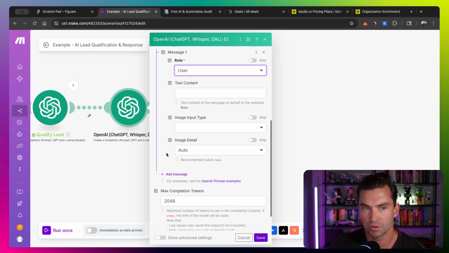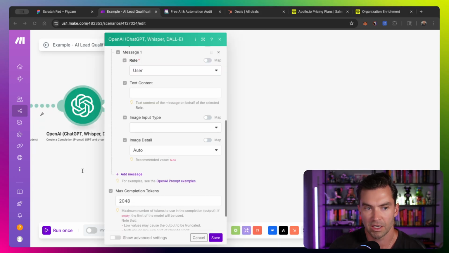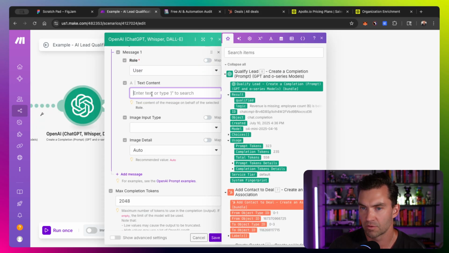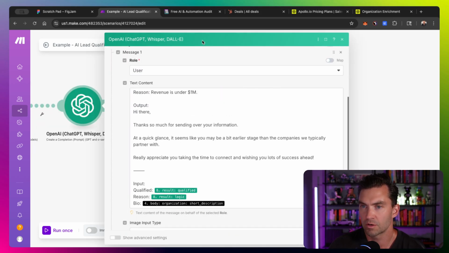Again, I'm just going to choose role, keep it simple. And I have a massive prompt that you are welcome to use. This took a bit of time to write. It's still not perfect, but it's pretty close. So if anyone refines it, please share it with me if it works any better.